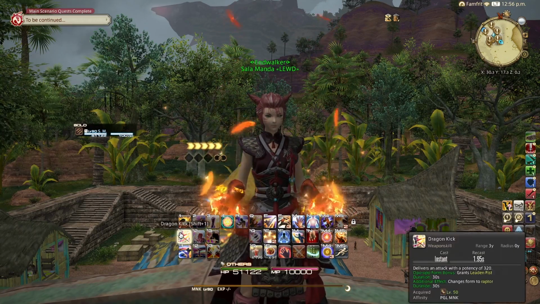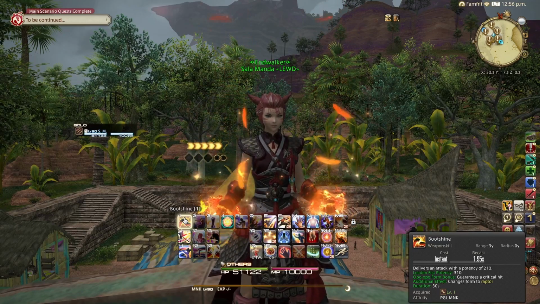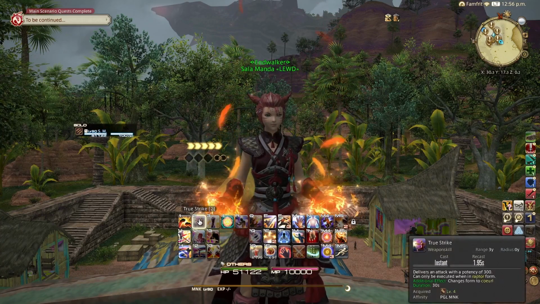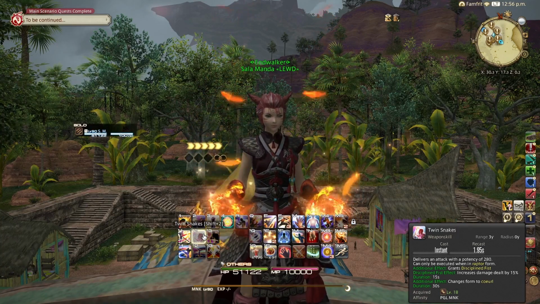Inside of Opo, there is Dragon Kick. It will apply the Leaden Fist buff. There's also Boot Shine, which will consume the Leaden Fist buff, but make it guarantee crit and deal more damage. Inside of Raptor form, there's True Strike, which just does more damage, but there's also Twin Snakes, which will apply the Disciplined Fist buff, which will buff your damage by 15%.